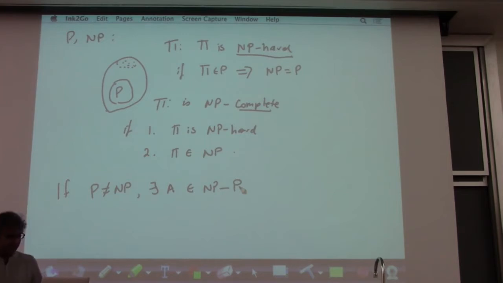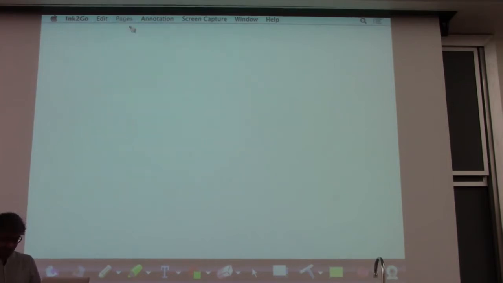So let's just think of how this is going to work. I have some problem. Let's call it P. Someone has given me a homework assignment: go give me an efficient algorithm. And I want to come and say, no, I can't do it because it's too hard. What is my recourse? What kind of formal recourse do I have? What I can do is say, find an NP complete problem.